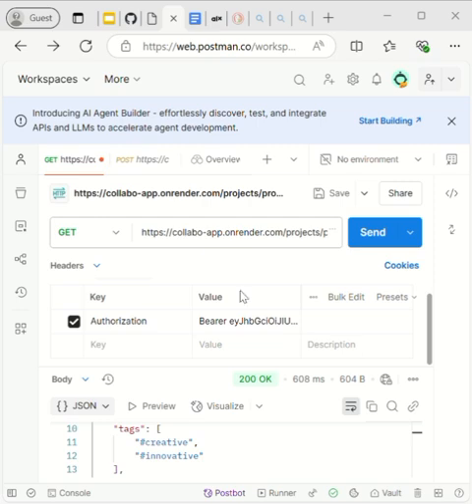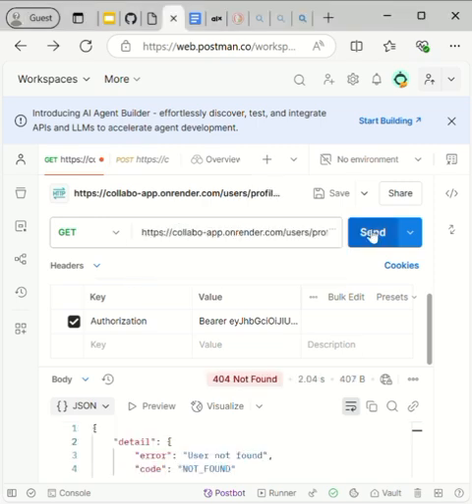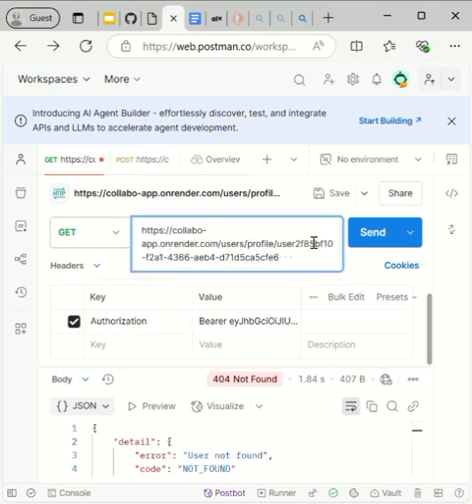From the suggestions, we'll just show a few of them for the sake of time. So let's quickly see how we can. So let's get the user profiles. I'll click send, and okay. Now let's ensure that our inputs are correct.